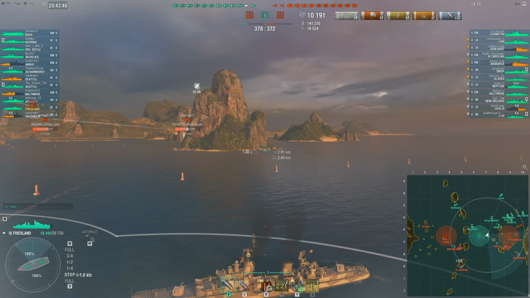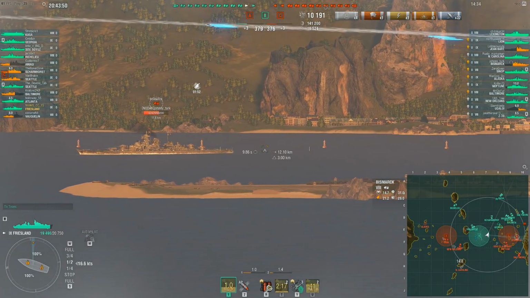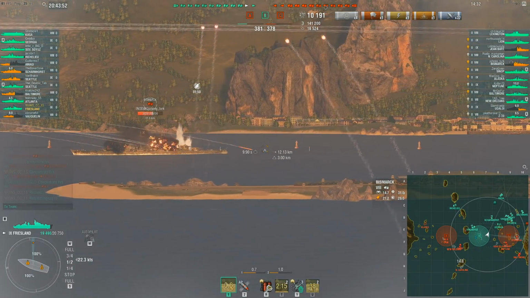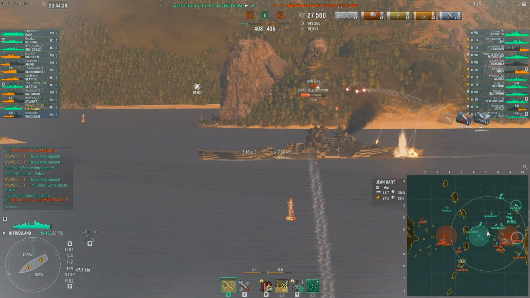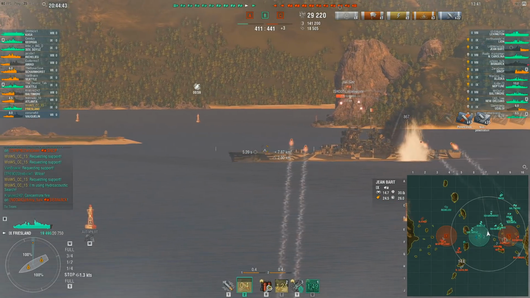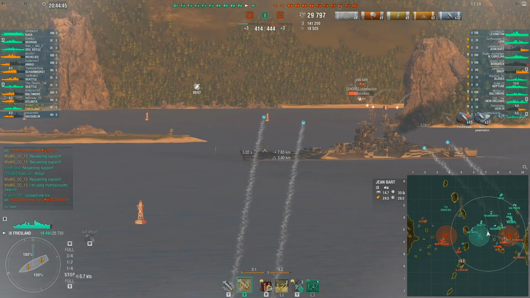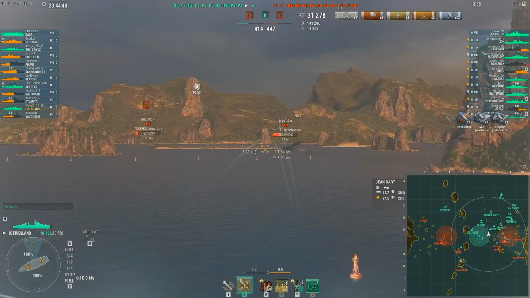You need time to be able to do anything with this ship because you do not have any type of alpha response. And if it's a light-skinned cruiser, like say a Minotaur or a Smolensk, yes, you can definitely do some serious work with your AP. I have not been lucky enough to get that sort of situation to happen. I've had a Buffalo at 2 kilometers away, and I somehow wasn't able to penetrate his side, or citadel, I should say.